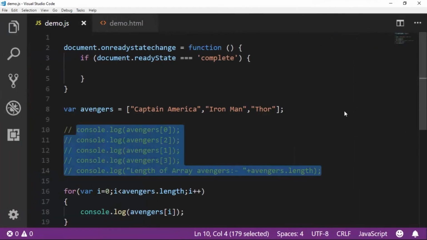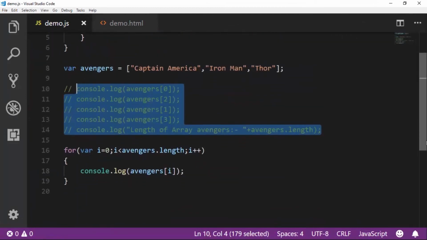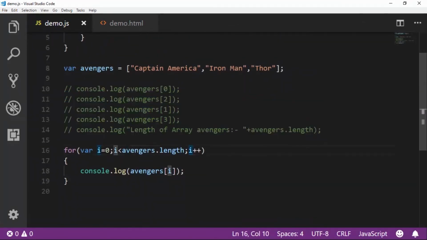Now I'm going to explain how this for loop works. Initially i's value is 0 and it will check i less than Avengers.length. Avengers.length is 3, 1, 2, 3, right? Then it satisfies this condition: i is 0 and length is 3, 0 less than 3, yes.